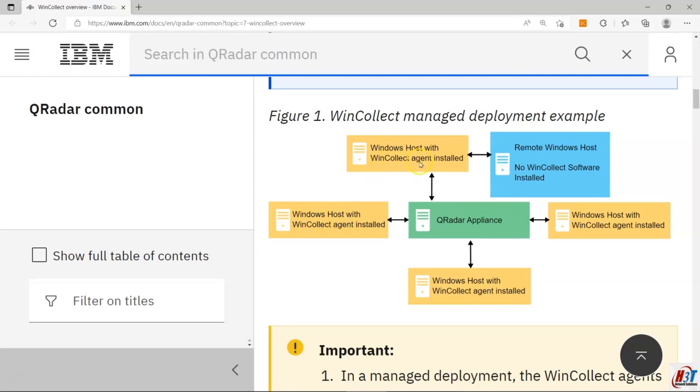So you can install the WinCollect agent, and it can collect the logs locally. Also, the WinCollect agent can connect to a remote Windows host and pull the logs, so it can collect the logs from remote Windows hosts that have no WinCollect software installed.